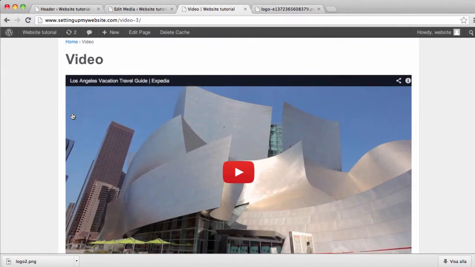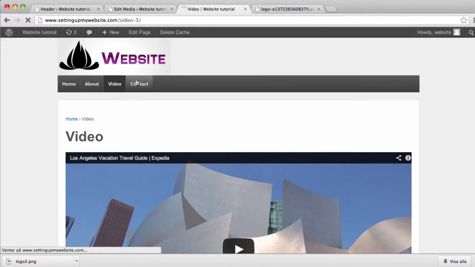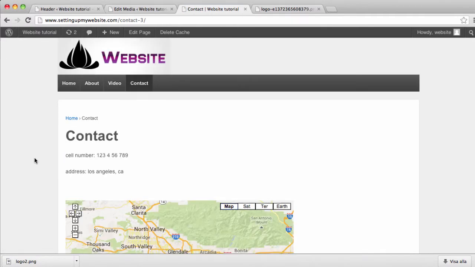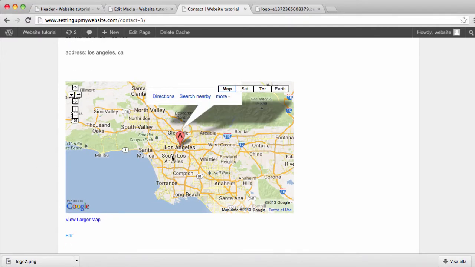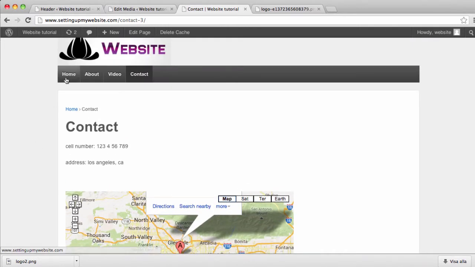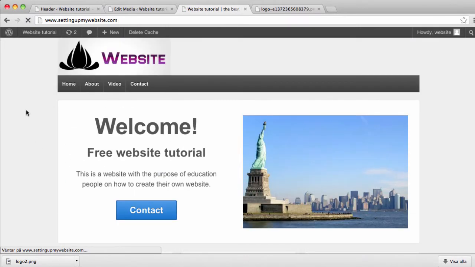We also have a contact page with an embedded Google Maps, which you can scroll through. And I hope you've learned everything from hosting and domains to figuring out how everything works in WordPress.